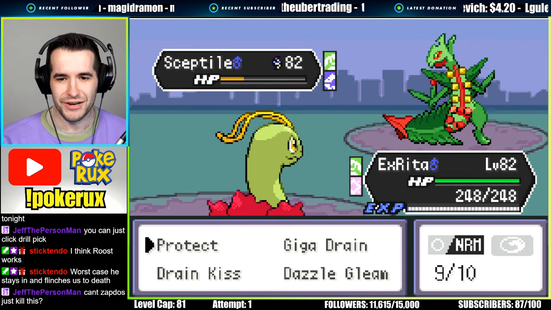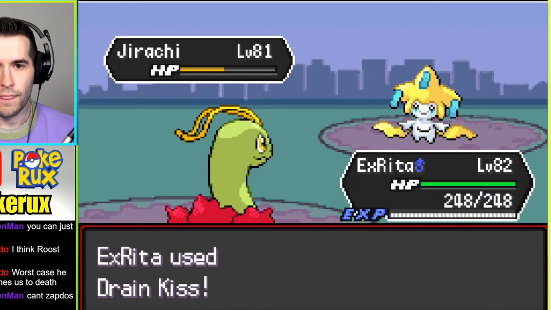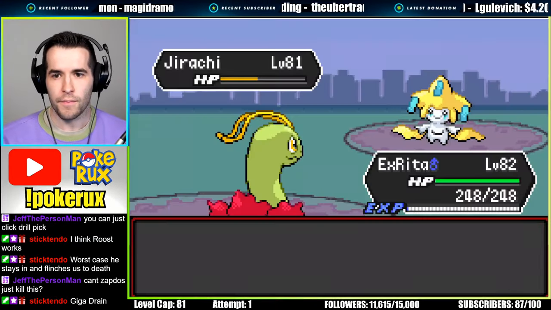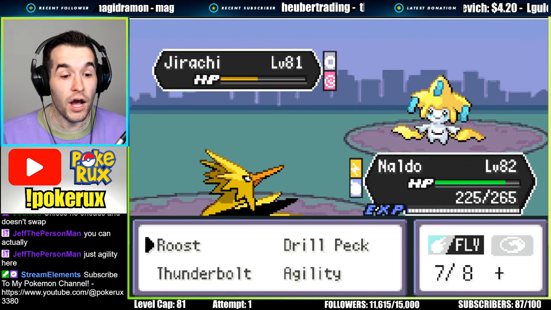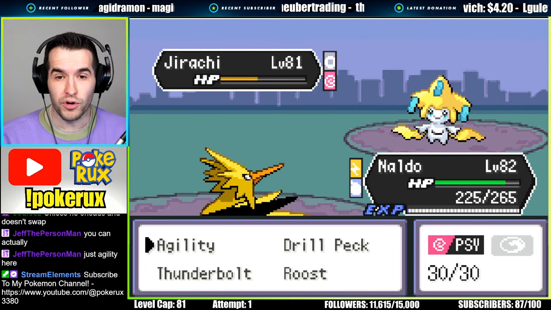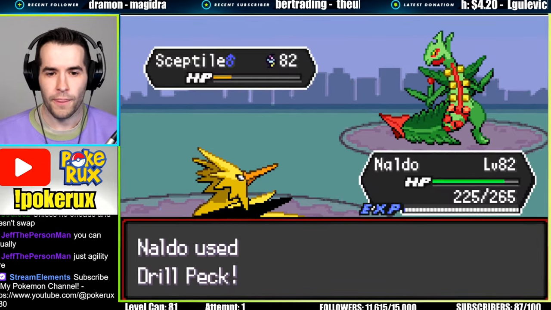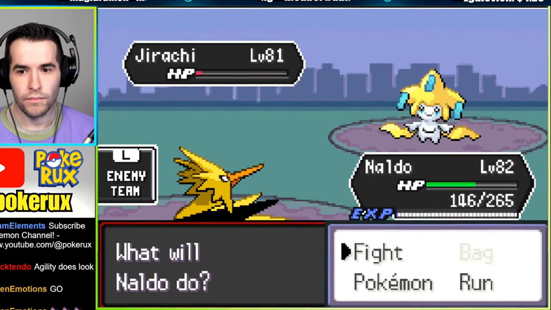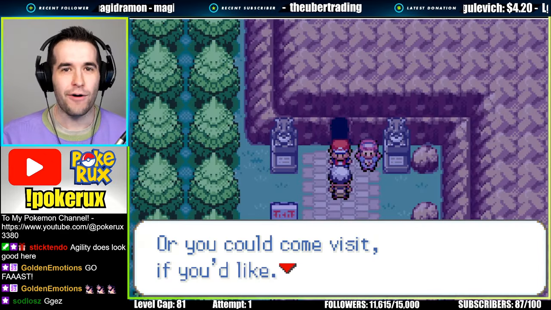Scale Shot, juked. Okay, I think we just stick with Draining Kiss. It doesn't do that much less. All right, Iron Head again, but we're full HP, so we just go here. No static proc. Wait. Agility, yeah, Agility. We just fit, then we're just faster. Yeah, let's just do that. Perfect. We Drill Peck. Just take it out. It's that easy. That was an easy fight.